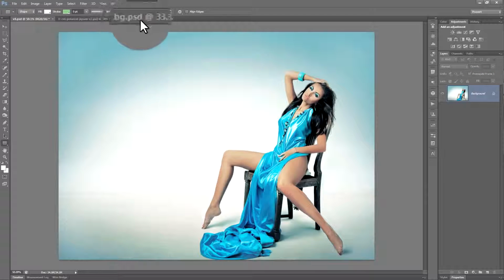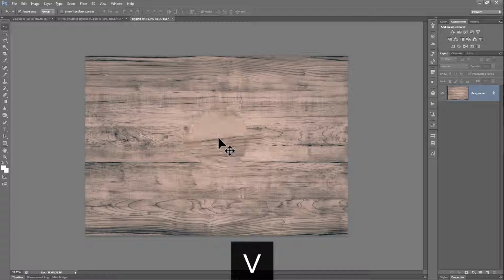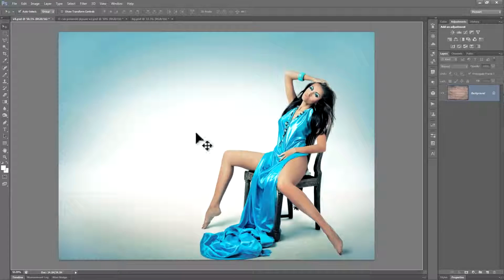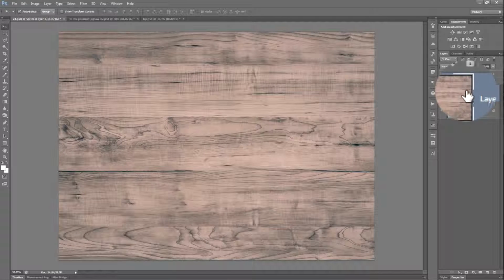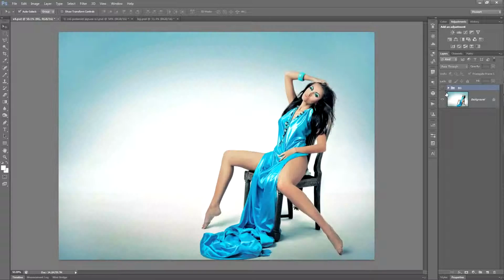We're going to drag in our actual background. I've opened up an image here. Use any background you like. Hit V to bring up the move tool and then drag the background to your image. Shift and release. We're going to hit Control or Command G to make a group, and we're going to rename that BG. That just tucks away that background image, and we can switch that off.